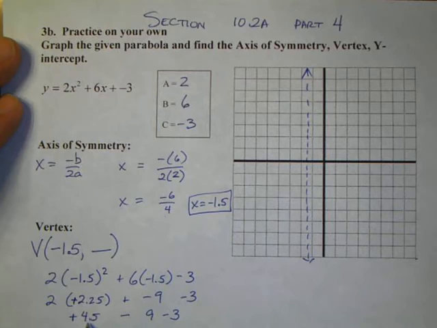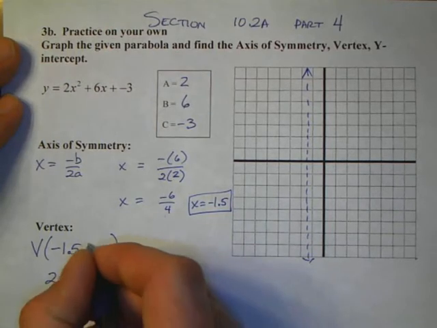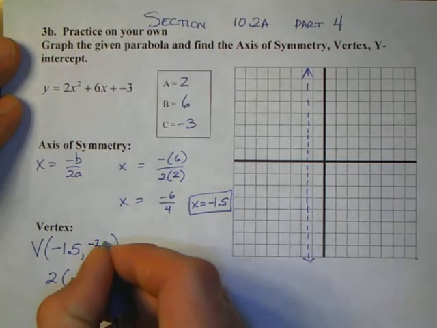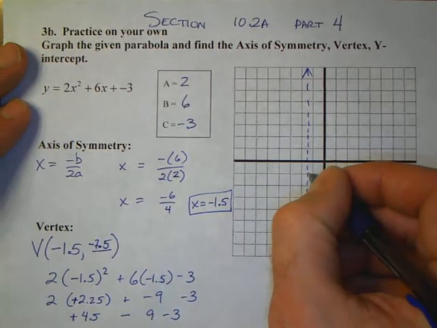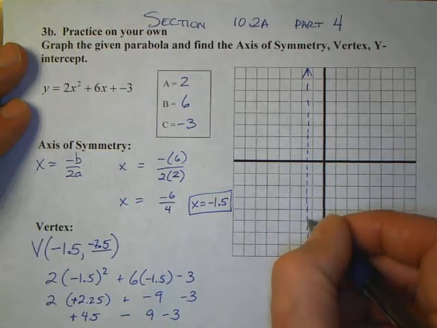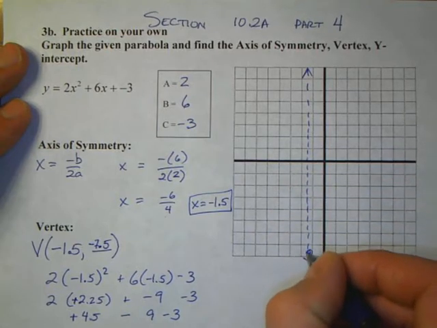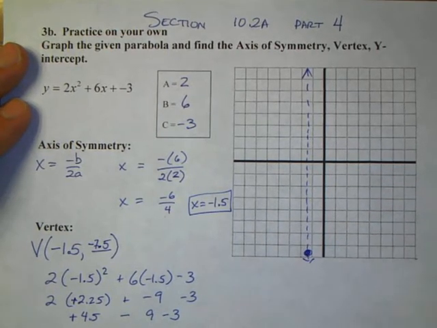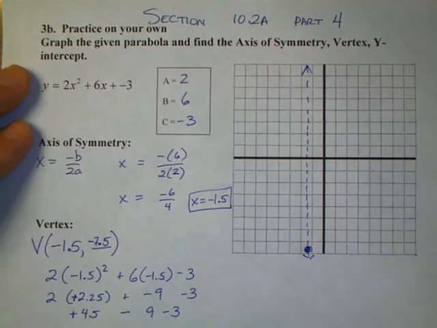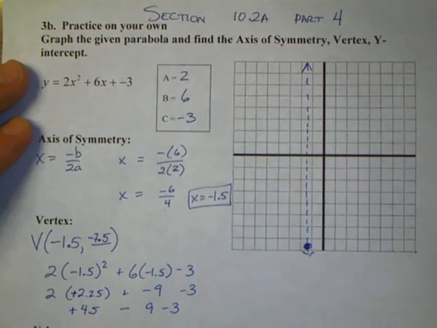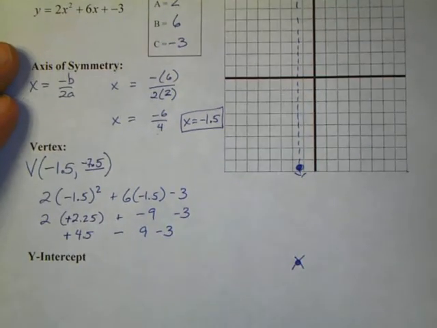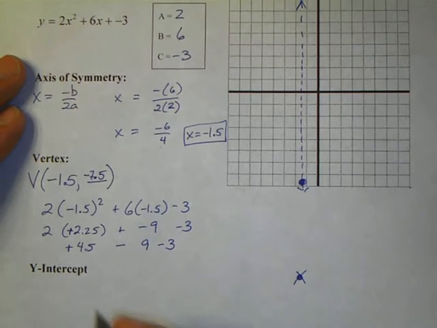So instead of having negative 16.5, which seemed like it was a long way down there, it's 4.5 plus 9 minus 3, so that's really negative 7.5... wait, it's 12 minus 4.5, and so that's really 7.5 below. So that's a little bit more realistic as we look at our problem. 1, 2, 3, 4, 5, 6, 7 and a half. It still is quite a ways down there, but it's not that far down.